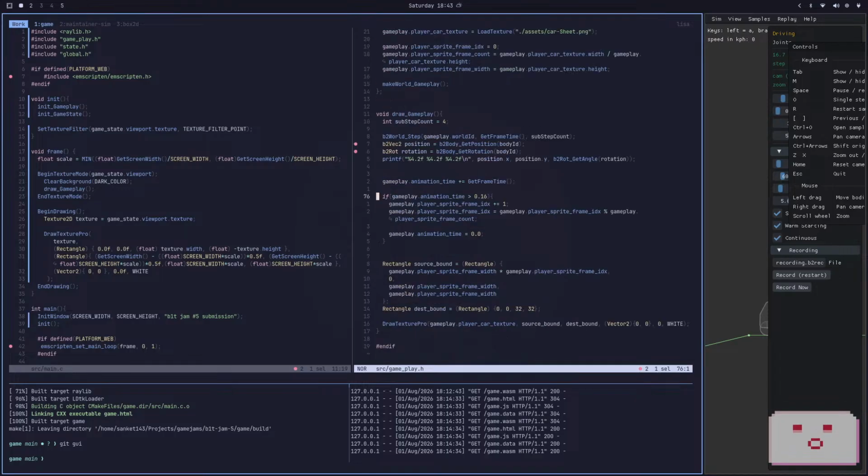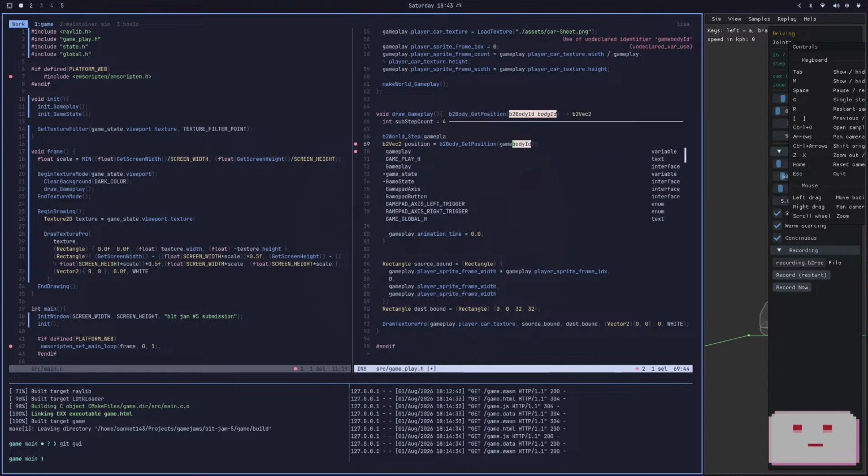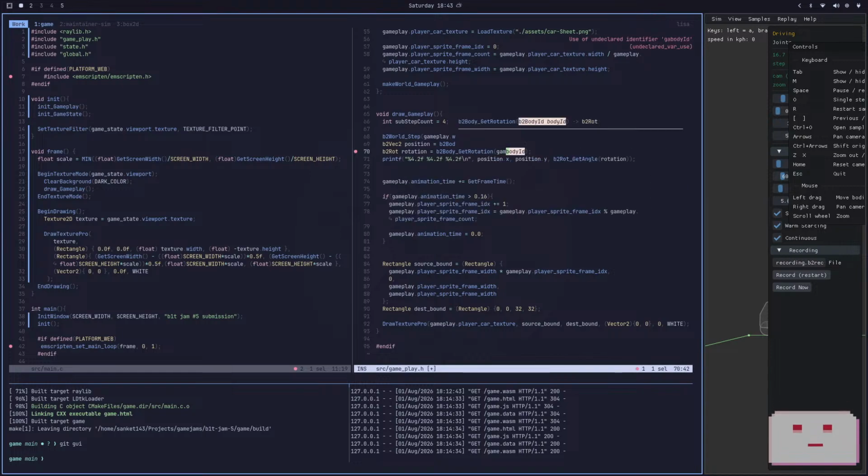Yeah, we'll come back to this when we design our own map and our own boxes. Gameplay, and yeah, let's print these.